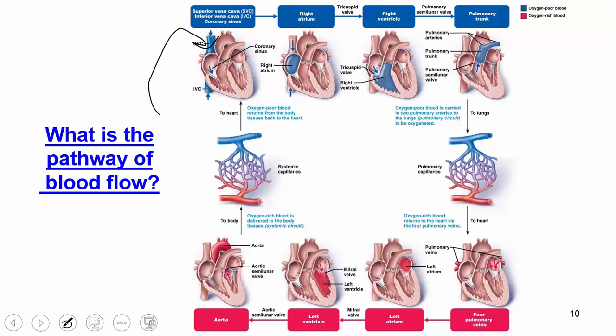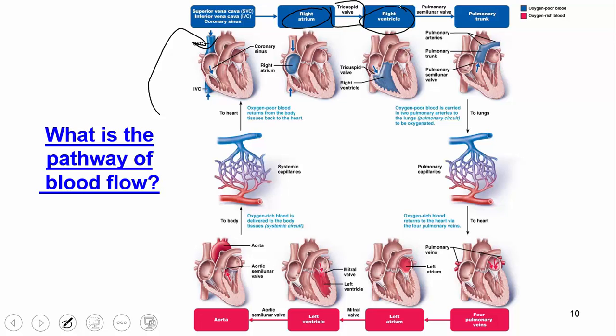Then we're going to go the exact same path we did in the last slide, but I don't have to worry about color coding, because it's already color coded for us. But let's look through it here. So what are we doing? We're coming into the heart. What's the first room we enter? The right atrium. And you can see it color coded below that. Then we go through the tricuspid valve into the next room, and that's the right ventricle.